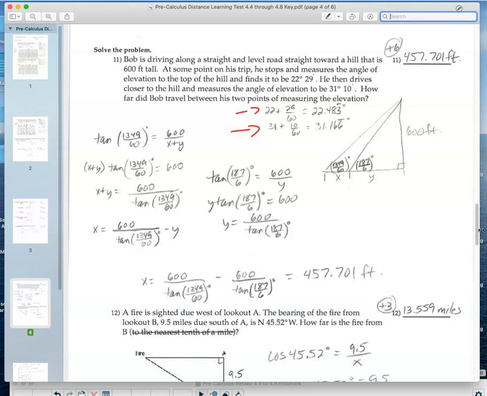You have to figure out, okay, what would be the best way to do this? Should I leave it 22 and 29/60ths? Should I leave it 31 and 1/6? But the best math comes from improper fractions. And your calculator does that for you, for goodness sake. You wouldn't even have to think about it. You can put the numbers in and then hit math number 1, and it'll give you those improper fractions of 1,349 over 60 and 187 over 6. And then you look at your drawing and you figure out, well, what do they really want here? You get it all set up and you realize it's x. That's what they want. But I can't find that directly. What I have to do here is the big triangle first, and then subtract.